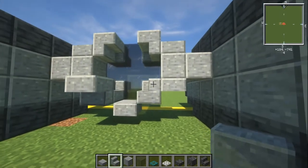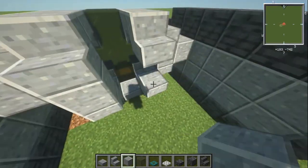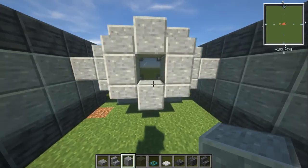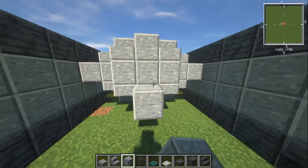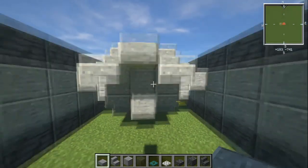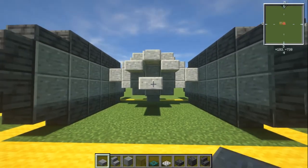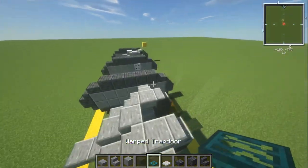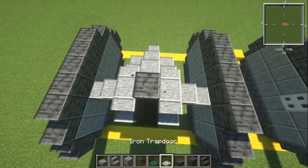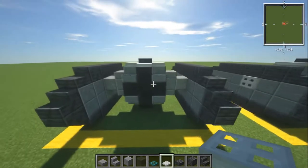Where we've got that deepslate block, we're going to have two blocks coming towards the center — those are our pylons. We'll have a slab on top and underneath. Then coming forwards, three blocks of our glass, one on top in the middle and one underneath. Add an upside-down polished andesite stair in the little gaps and a normal one — this is the standard TIE cockpit. Right behind that glass block we have an upper slab, then andesite stairs arranged upside-down and normal on the back. In the middle we place a block, then slabs around it, and three slabs coming out on the bottom block.